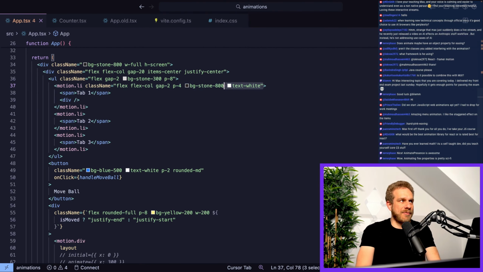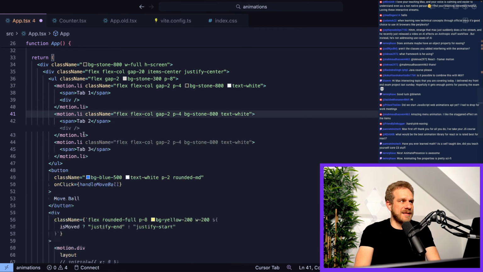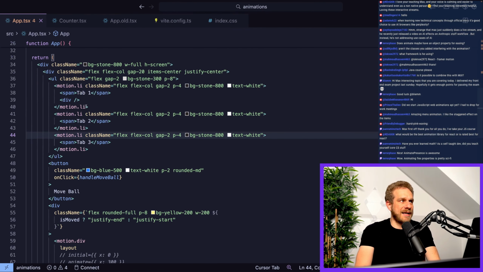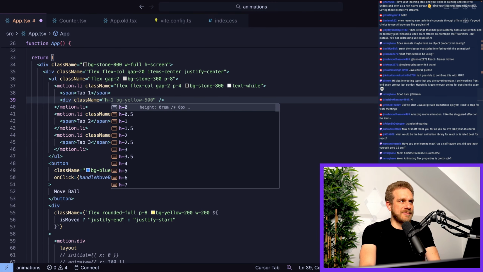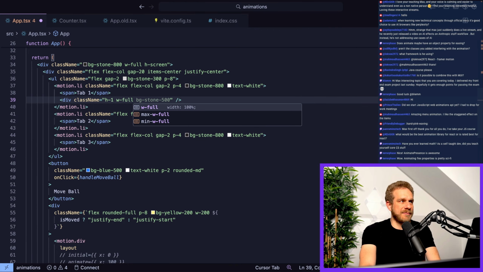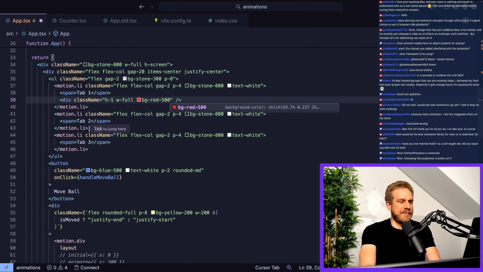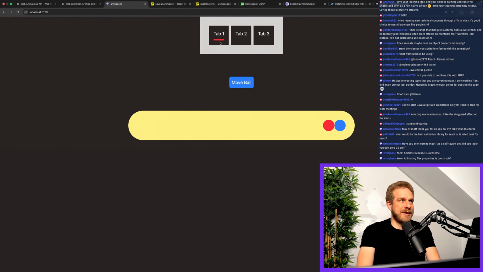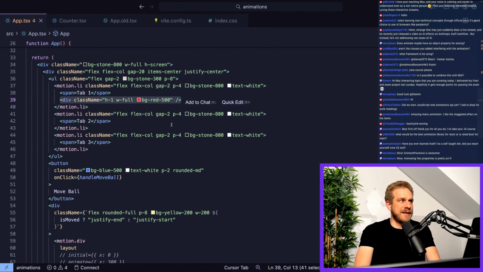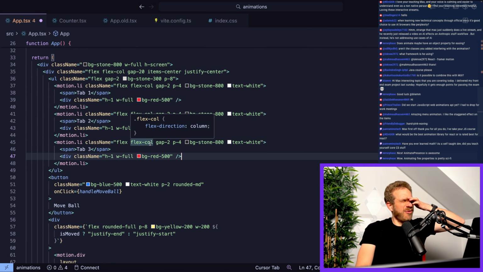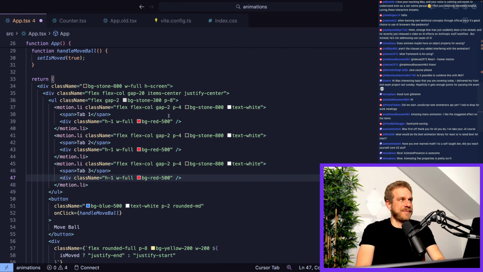So now we can copy and paste this so that all these tabs have that style, and then I can have my div here at the bottom, which I'll give a height of, let's say, 1 pixel, W full for full width, and then a red background. So now I got this border here. And when I have that in every element, or do I? I only want to have it in the active tab.